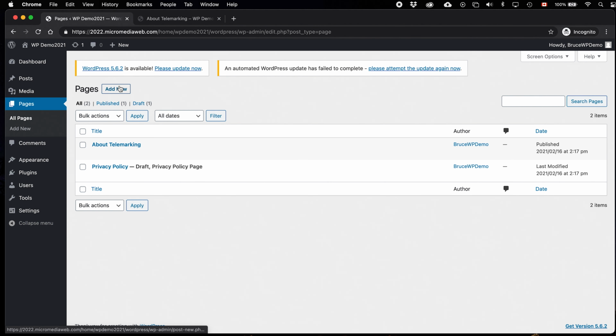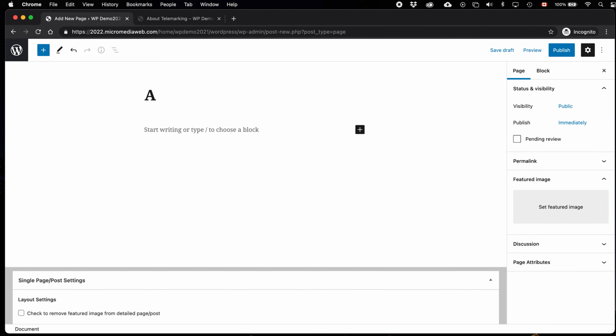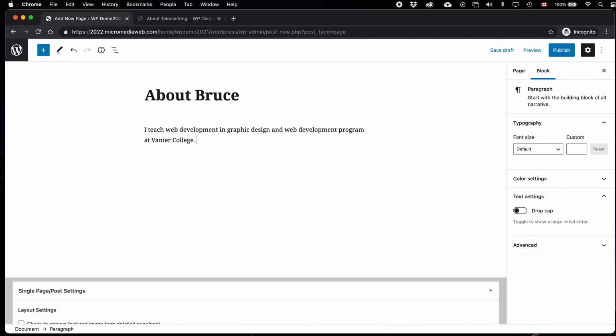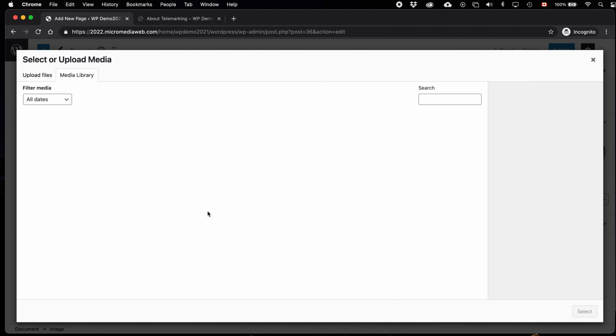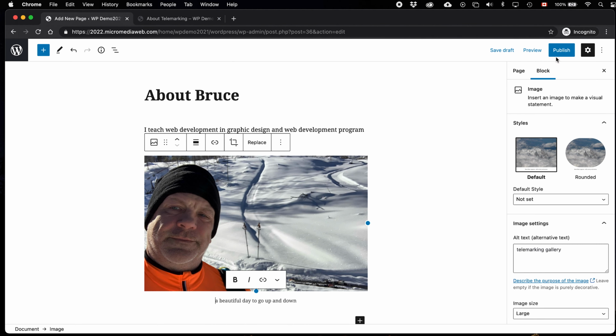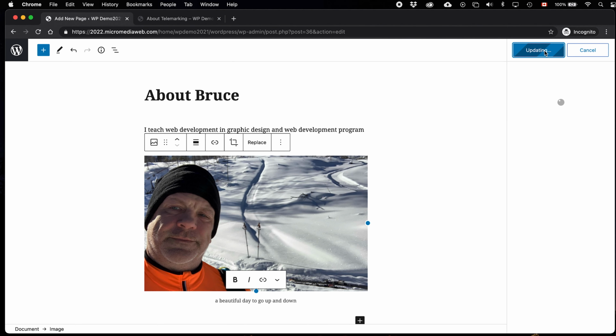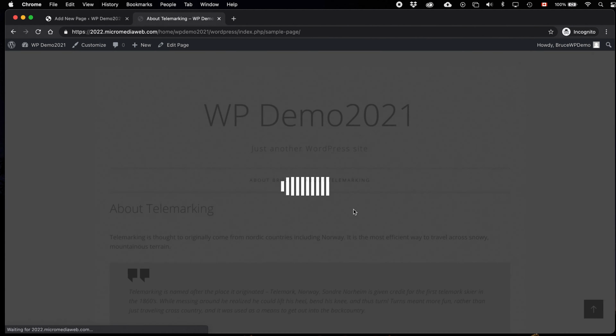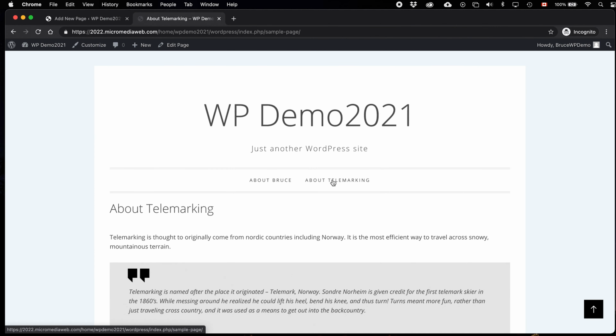And now we're going to publish. And if we go back to here, I'm assuming it's going to automatically add that page to the menu or the navigation item.